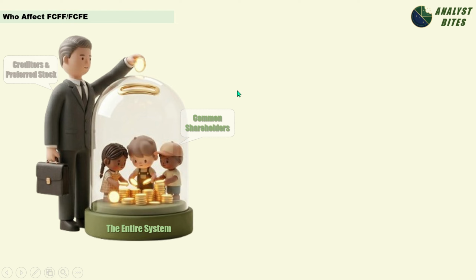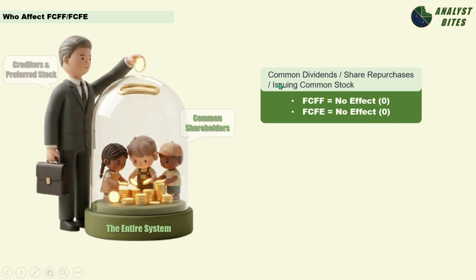First, let's look at internal money gains. This includes common dividends, buybacks, or issuing new common shares. Do these affect FCFF? No. FCFF represents the company's core blood-making ability through its operations. It has nothing to do with how you distribute or raise money. Do they affect FCFE? The answer is still no.